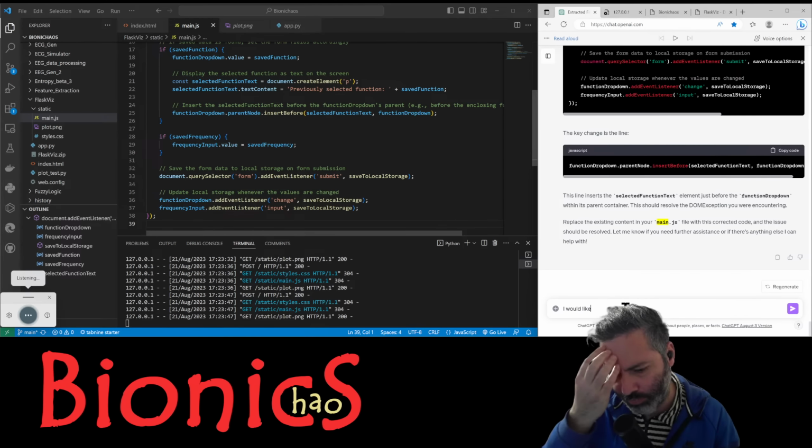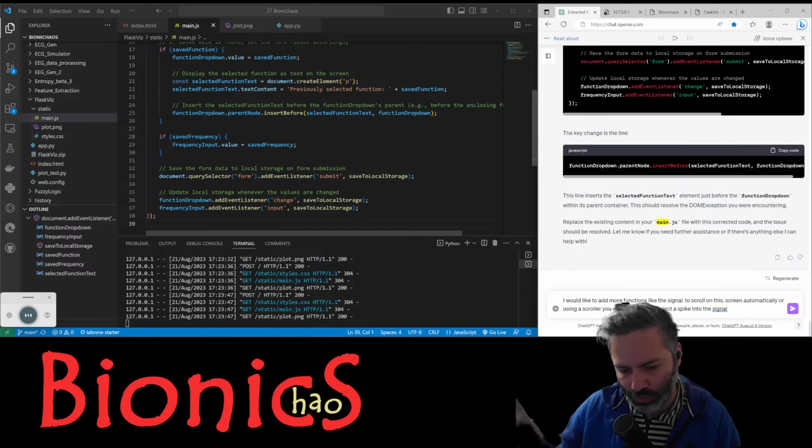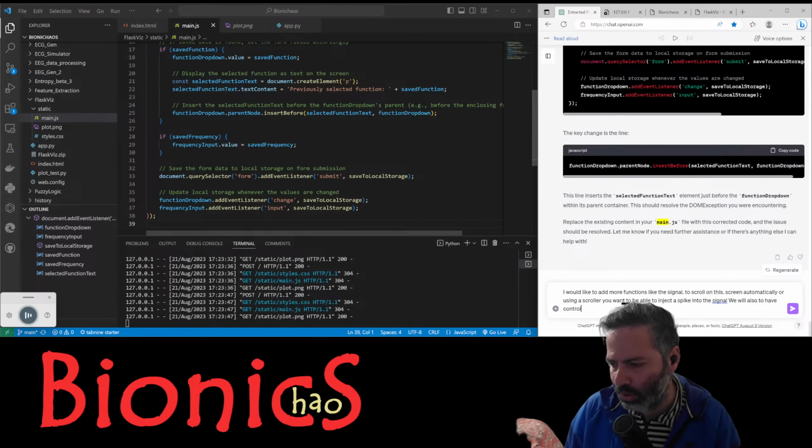Like to add more functions like the signal to scroll on the screen automatically or using a scroller. We want to be able to inject a spike into the signal. We will also want control over the amplitude. What would you recommend?